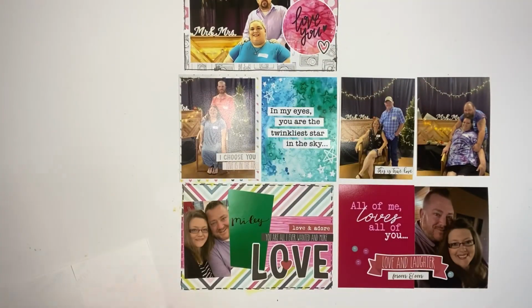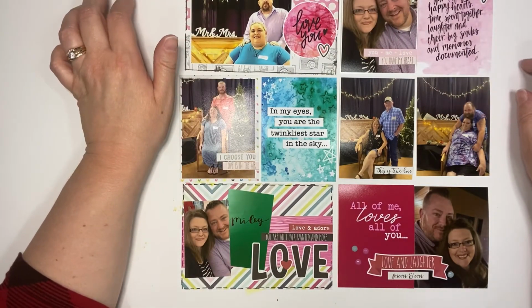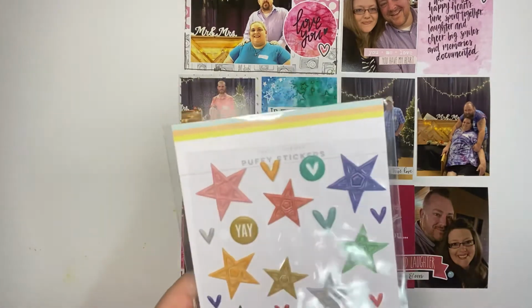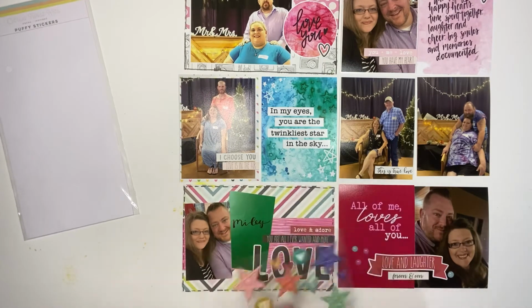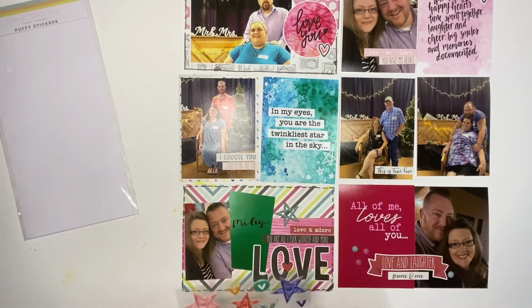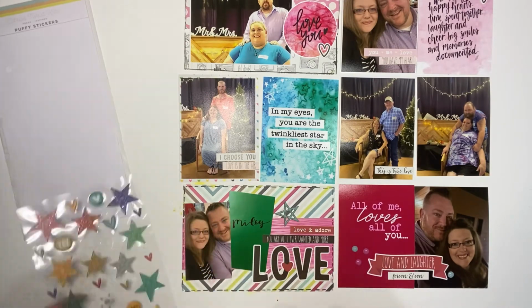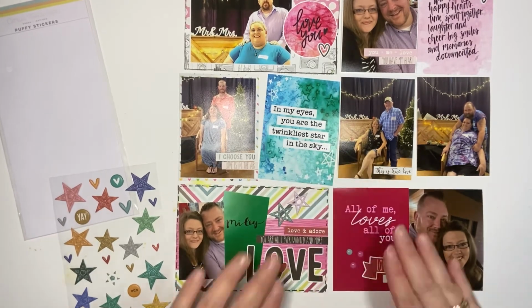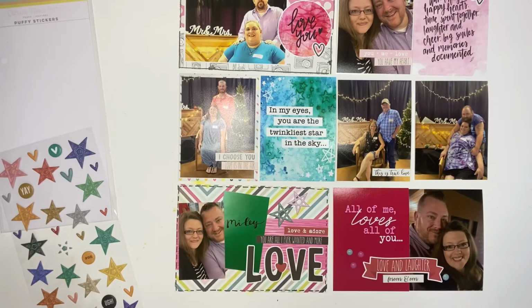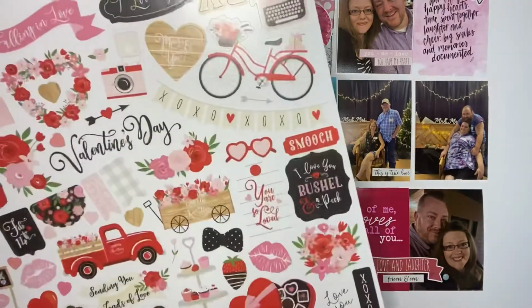Just gonna take a look and do some final touches, just attach those together so they won't slide around in the pocket. And I think I'll add some stars from Citrus Twist down on this bottom left photo. I love those things. I need to buy a million more packages of them. I love the puffy stickers. They don't add a ton of bulk to your page, but it's just a little bit of texture and dimension, because I definitely don't like all the bulk because I already take too many pictures, but I definitely love those and need to grab some more.